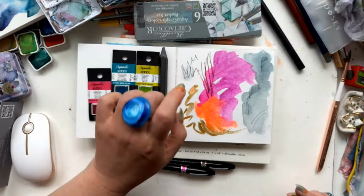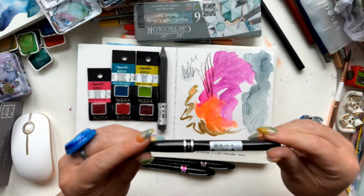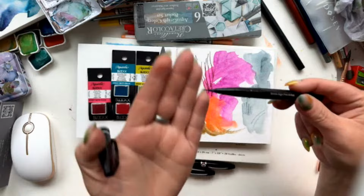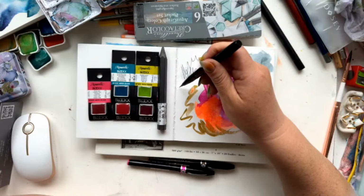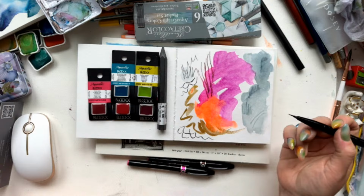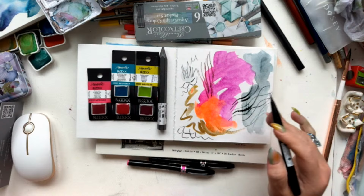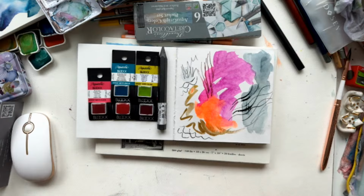Then I got these brush sign pen artist, ultra fine, and they're made in Japan. It's not Kuretake though. Pentel. Okay, Pentel. Look at how fine this point is. Insane. And it's a longer bristle. It's definitely a brush tip, a longer bristle from here to here, which really feels like my liner brush, my Remember Joy brush, but with the control of a pen format. And on watercolor paper, you're going to get some of that dry brush, but I love these. So I got black, pink, brown. I thought I got a green, but maybe not. But I love, love, love these.